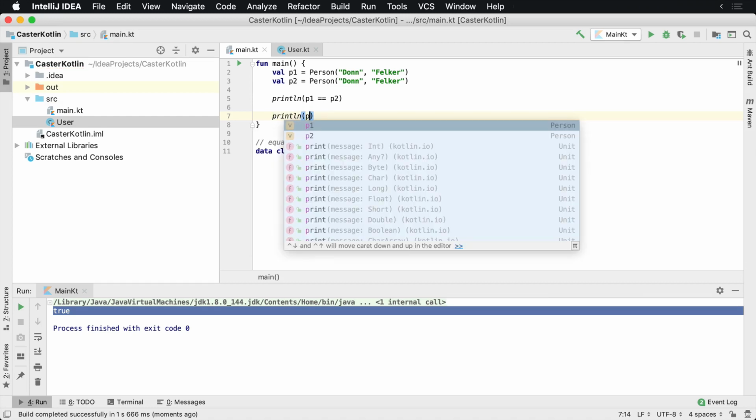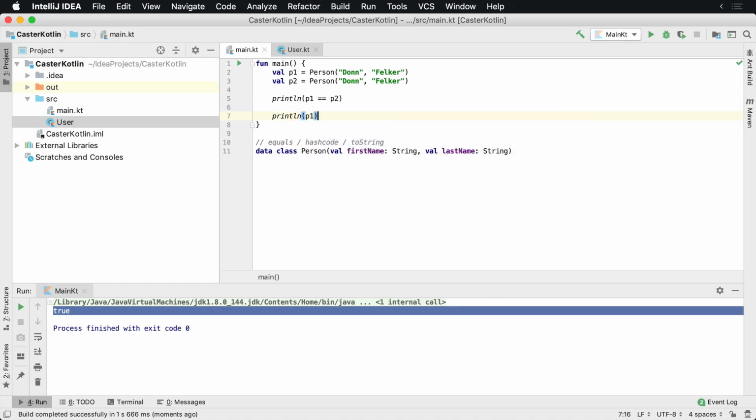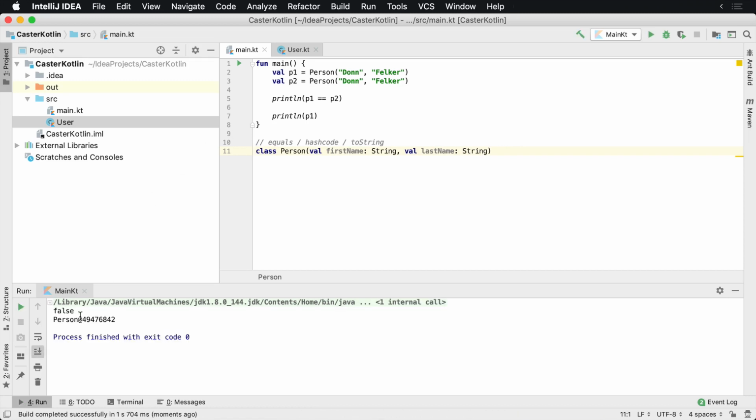Let's go back a little bit and take the data keyword off. If we run this as a regular class and do a println, we'll see Person at 494766842. So it's not too helpful. However, if this is a data class, you'll notice that the data class has a toString method implemented for us, in a very nice format, which has Person, first name, last name.